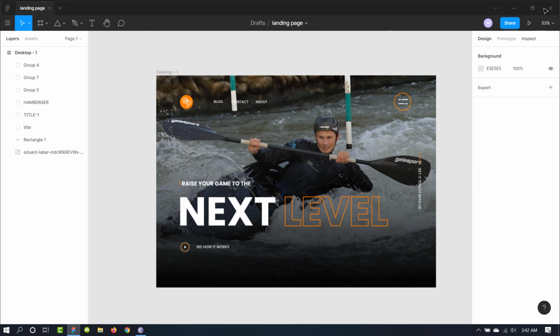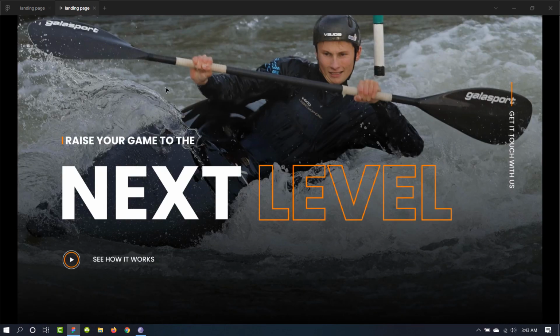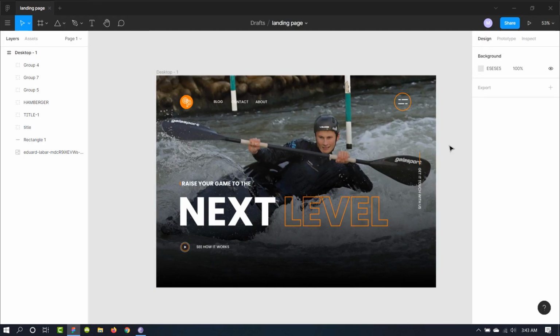If you want to demonstrate it or present it, we can use this little play icon here. So what it does, it will show you the entire size of the web page. And this is how it looks when we convert it into a static web page. And I think I will create another video where I will convert this design into a static web page by using HTML, CSS and JavaScript. Actually, I am going to use GreenSock library. It has some nice animation effect for landing pages. We can do lots of interesting things with it.